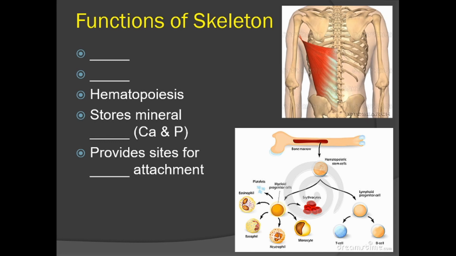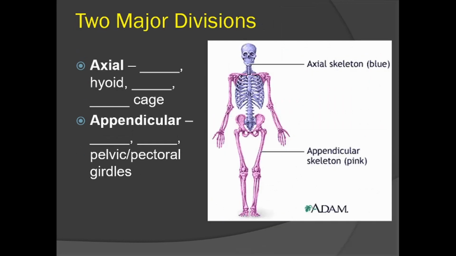And you'll notice that in the picture on the top, you can see how the large latissimus dorsi muscle is attached down many of the bones of the spine, and then comes across the pelvis, and then attaches also up on the humerus as well. So the bones provide sites for the muscles to attach themselves to via tendons. Then those muscles will pull on bones, and we get movement from that. And so the muscles themselves have numerous sites to attach themselves to, and that increases our range of motion and enables us to move in all the variety of ways that we do.